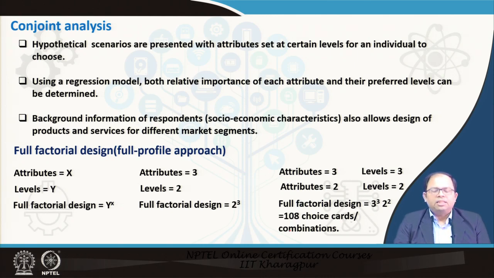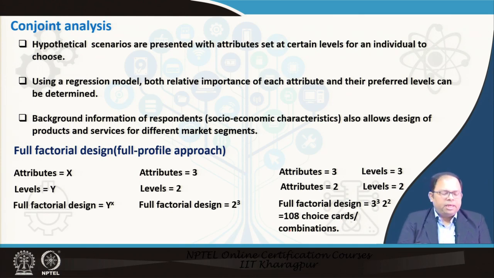Now, as you can see, there are certain attributes that we need to include in that choice model, and each of these attributes has got certain levels. For example, fare could be set at 5 rupees, it could be set at 10 rupees, or it could be set at 15 rupees for the same journey. So these are three levels. Or we can do it in the form of same as present, or 10% increase, or 20% increase, or 25% increase, or 50% increase, something like this.